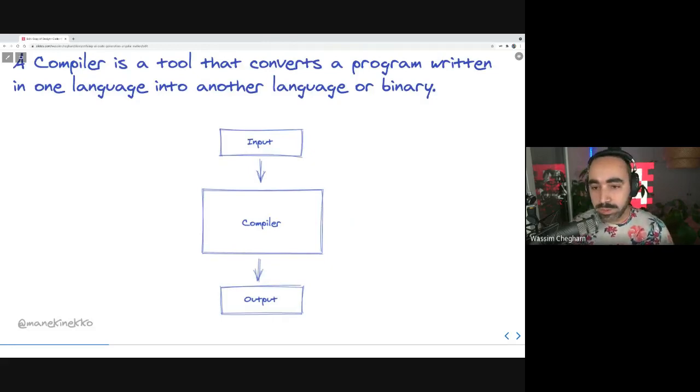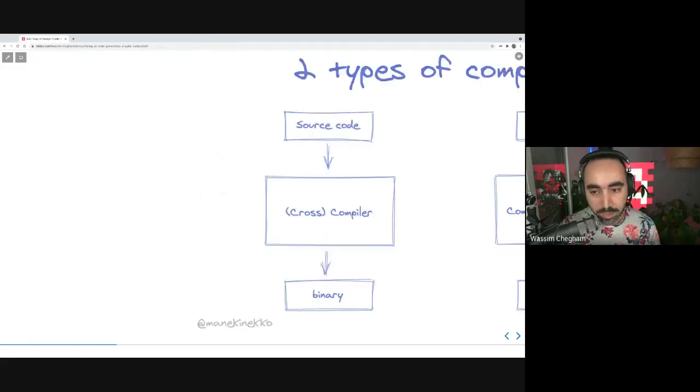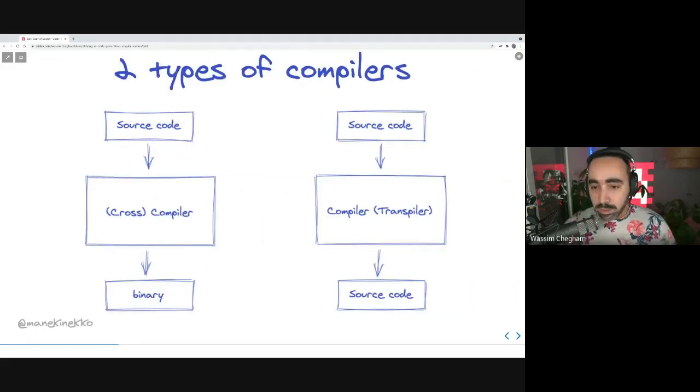So first of all, what is a compiler? A compiler is a tool, a program that converts an input program written in one language into another language, or sometimes a binary. So we have an input, an output, and in between we have this thing called a compiler. Actually, in software engineering, we have two types of compilers. We have the program that we call a compiler, which is a cross compiler.